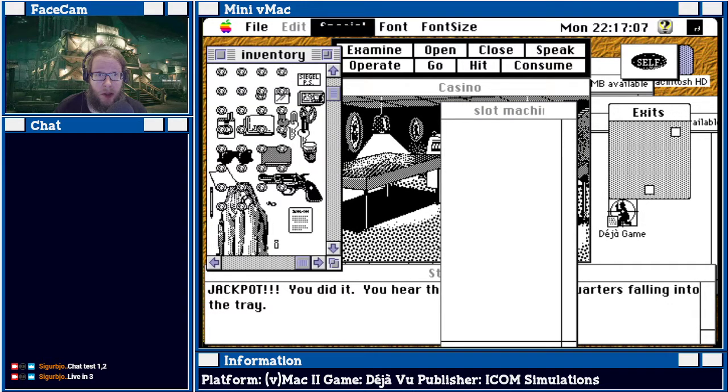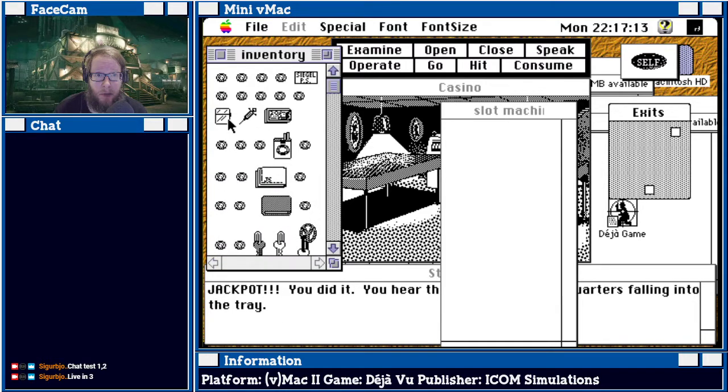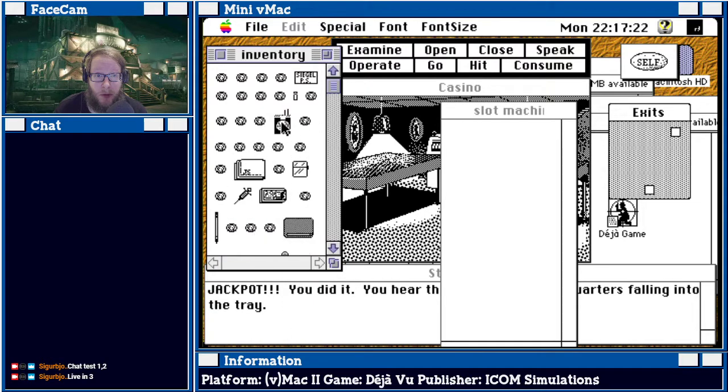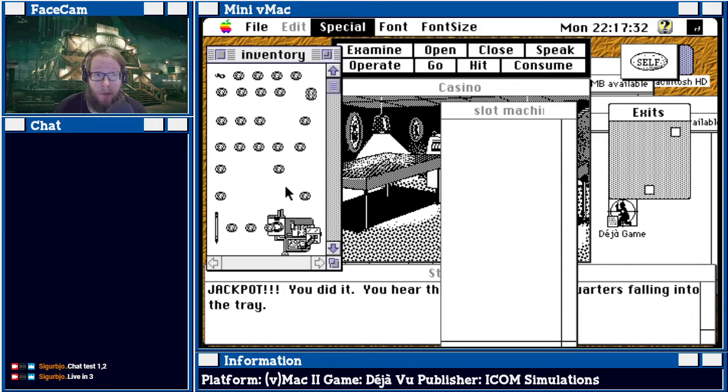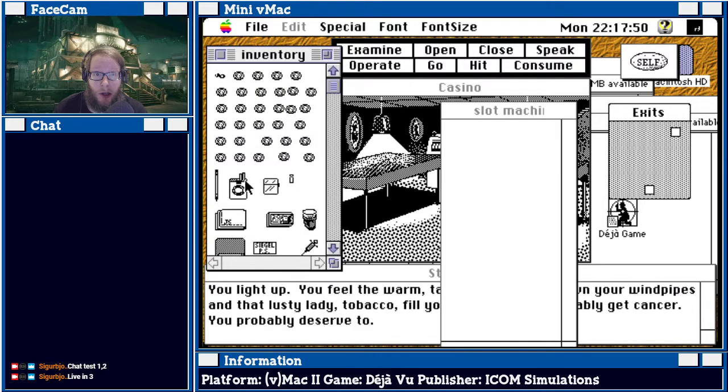Let's clean up the inventory here. Now move some of this away here so all the coins are in the same location. Little perfectionism never hurt anyone, at least not a lot. Yeah, this is starting to look better. It's pretty good. Where's the cigarette lighter? Let's have a smoke here. Clears our head a little bit.